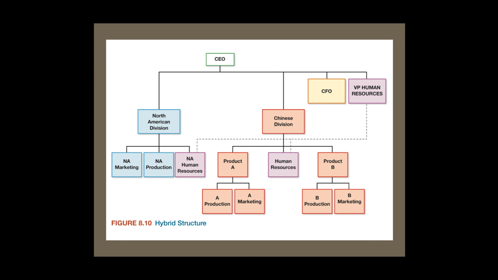And of course, you can see there with the dotted line, while both divisions have a dedicated human resource department, both of those human resource departments do report to the global VP of HR as a way to oversee how HR is handled in the global corporate parent. So we hope that helps to define and differentiate all of these different structures just visually using an org chart.